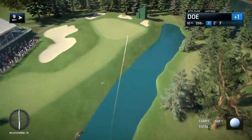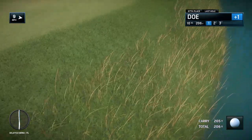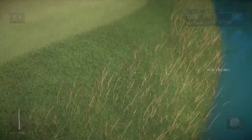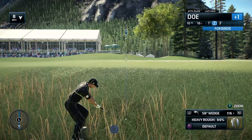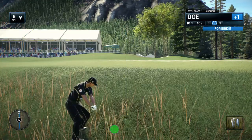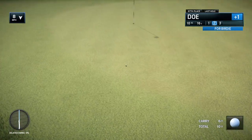The 10th begins with a par 3, Frank, 218 yards. And I have no idea why this is called Little Bow, because over 200 yards, you really have to bow up with this tee shot here, that's for sure. Bending there, you need something that comes out of the gate very, very straight and with a decent height on it as well, if you want to land on that left side of the green and make it stop.